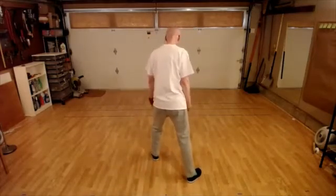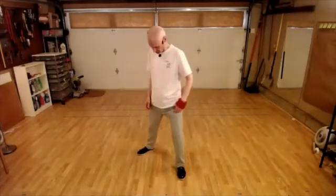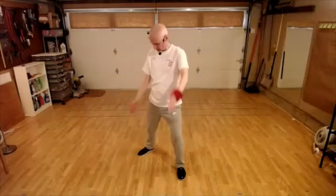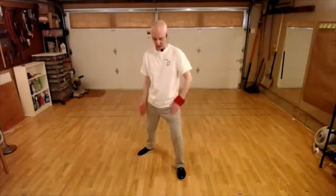We're in a bow stance. And actually, since we're at the beginning of the thing, let's just check that we are all on the same page about what a bow stance is. So a bow stance in Young Family Tai Chi Chuan, usually the feet are either parallel, or one is in one direction, the other one's off by 45 degrees. So here the front foot is straight, the back foot is off by 45 degrees. Our heels are shoulder width apart.